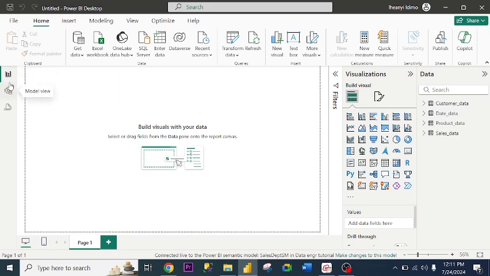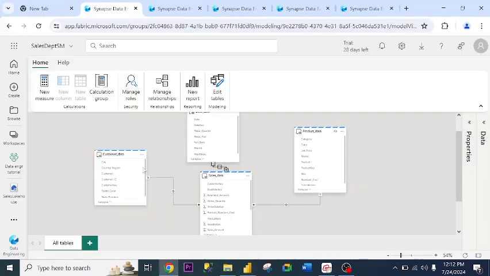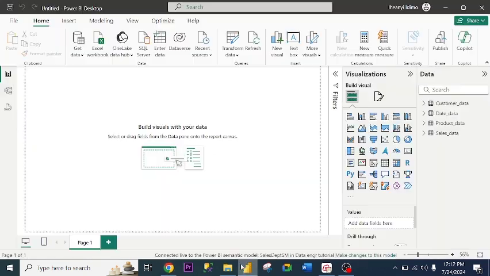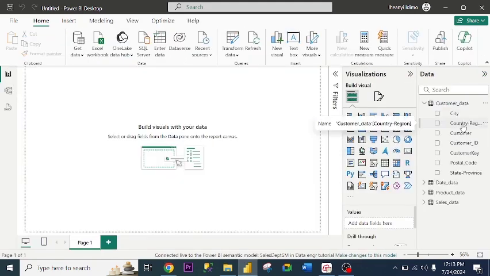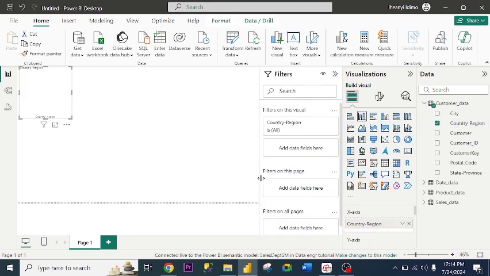Now, the question is this: why don't I have the table view here, or what we call the data view? It's because I cannot modify anything here. If I want to modify anything, I have to go to my Fabric Lakehouse to do the modification. The only thing I can do here is to create a report. So as you can see, these are the tables. I can go on here to create a report. I can connect my Power BI Desktop to the Lakehouse using the SQL endpoint. If I want to modify the tables or do anything, I have to use the SQL endpoint to do the connection.